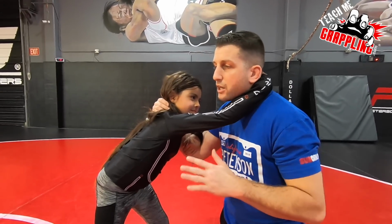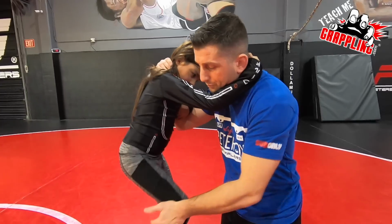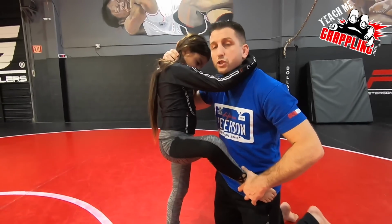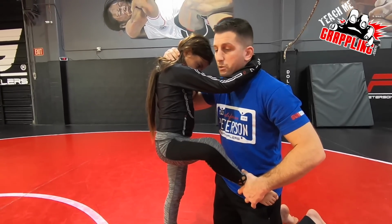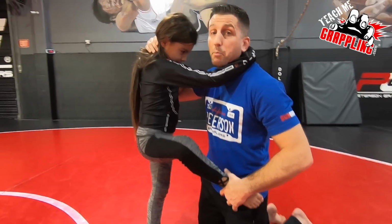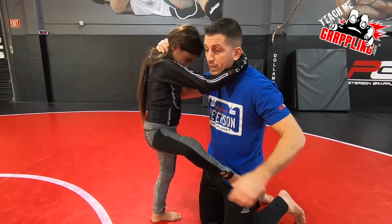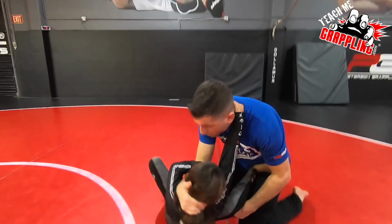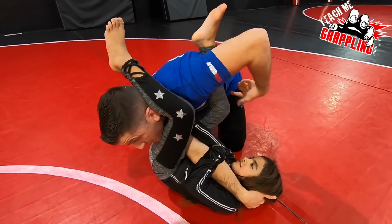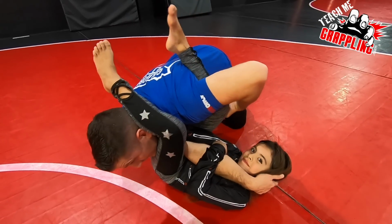Okay? The very first traditional armbar you learn, you want to take your right foot, and she's going to start out nice and easy. She's going to step on my hip. So what she's doing is she's blocking me from coming into her guard and possibly hurting her. Plus, she's also threatening a possible tomoe nage, where she may flip me over her head. She's going to post her foot on my hip, sit to her butt in a sitting style, and then her left leg is going to swing. At the same time, her right leg comes off the hip, it pops off the hip, and it gets tight.